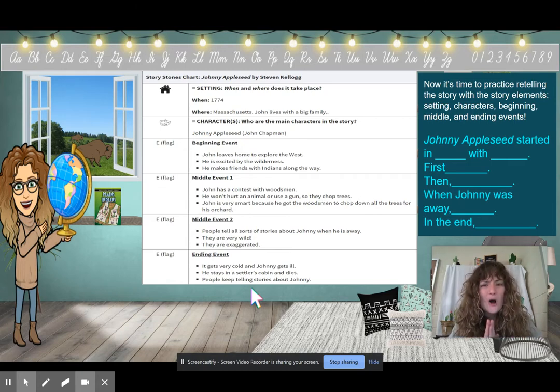What were those tall tales about? Tell me in the puzzle. Those tall tales were about Johnny Appleseed's adventures in the wilderness with the tree hammock and him talking with birds, the injured wolf becoming his pet, playing with the bear cubs, not getting bit by a rattlesnake because his skin was so tough. So those are examples of stories that happened in the middle.